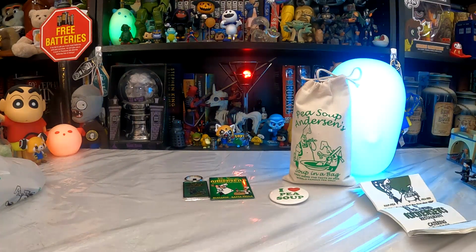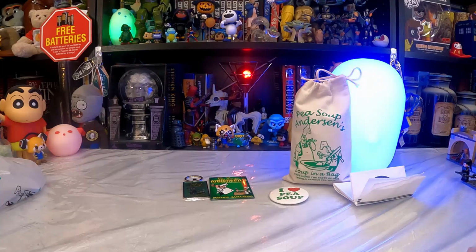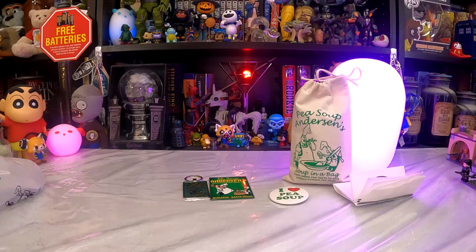It's just unless something happens and Andersen ceases to exist in the next, hopefully not more than a year. In that case, I guess we'll be glad that we have these things. But hopefully they will make it to that full 100, and we'll be back before they hit that, and definitely get some of those bowls then. Also, maybe some of the hot sauce. I'm kind of having second regrets on not trying the hot sauce, but that's for the future, I suppose.